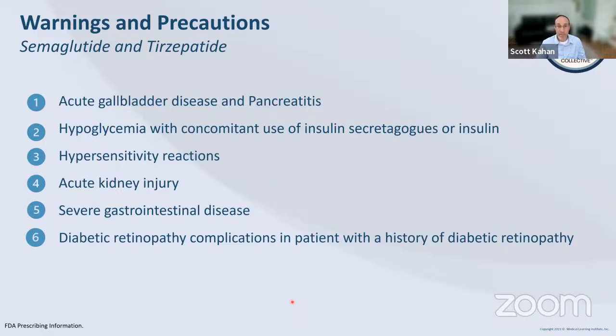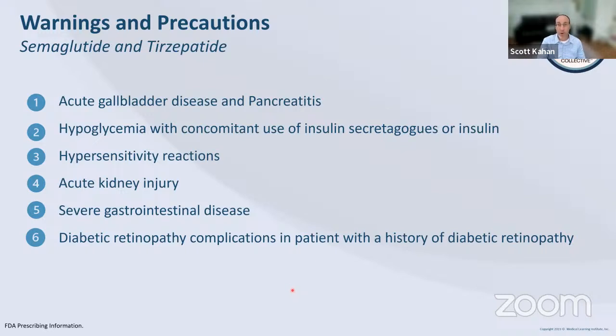So we need to be mindful of those. Hypoglycemia is possible. We only tend to see severe hypoglycemia when patients are also on insulin secretagogues like, I'm sorry, not TZDs, I meant sulfonylureas, or insulin itself. If a patient is on a sulfonylurea or insulin, almost always we'll get them off of it when we start these medications, or if not, we'll significantly lower the doses and we'll monitor them very closely, and likely we'll be able to get them off completely pretty soon. But you need to be mindful there.